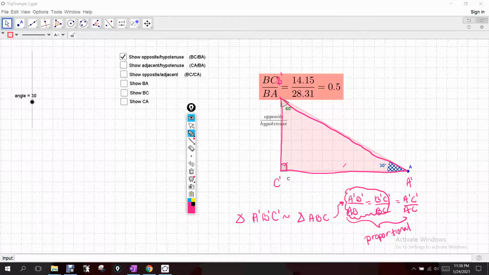What we talked about in geometry was if I have a proportion like A prime B prime over AB equal to B prime C prime over BC, I'm going to do two things here so that I can realize this proportion. We can do two things. We take the reciprocal of the left-hand side, so that's going to turn into AB over A prime B prime. And we can take the reciprocal of the right-hand side, which would be BC over B prime C prime.